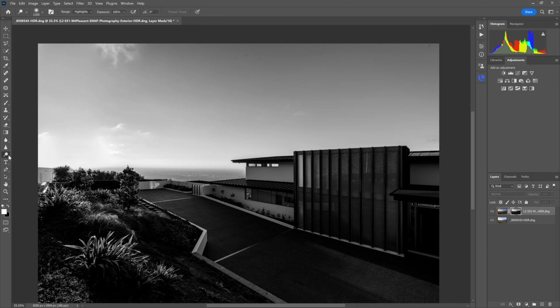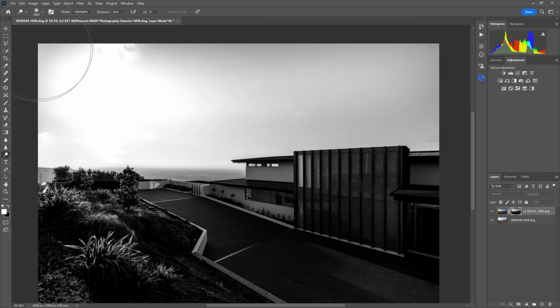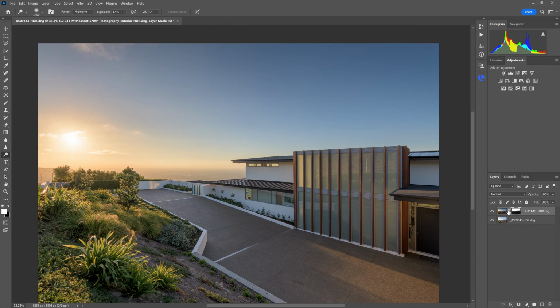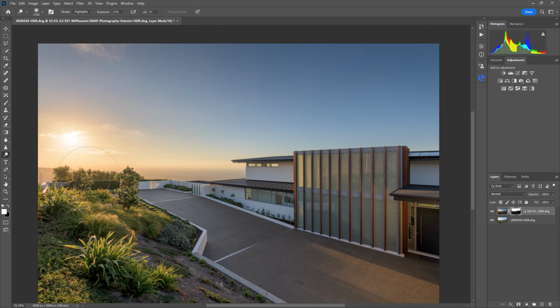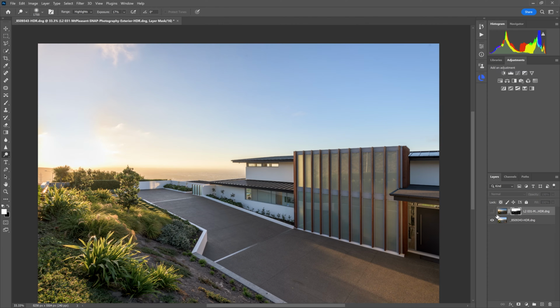So a good way with working with masks is actually to use the dodge and burn tool in the highlights mode. I'm not going to have that exposure set to 100, maybe 33% will be quite nice. And now I can click and start painting over the sky. And now, because I've pushed that mask to pure white, we know that that sky is being fully reintroduced, but we also have the benefit of these transitional pixels that just allow it to blend in more seamlessly.